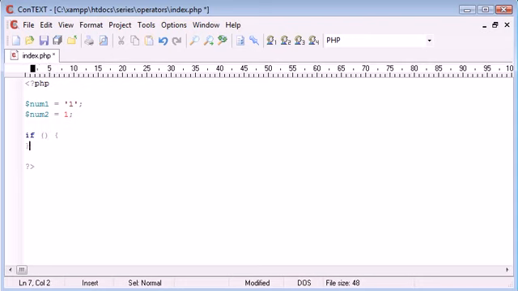So what happens if we create an if statement and compare these two values? Let's compare num1 to num2. We're using the double equals operator, which is essentially equal to. Let's echo equal, else echo not equal. Okay, so this is a basic if statement. We're saying if num1 is equal to num2, echo equal, otherwise echo not equal.